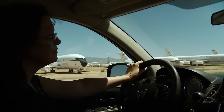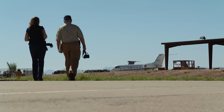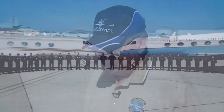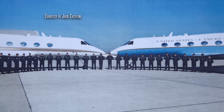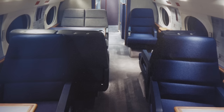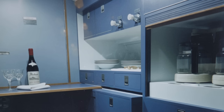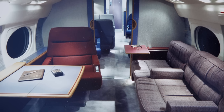Understandably, it's the pilot and crew chief who keep the aircraft closest to their hearts. It arrived on the 28th of July. It hadn't been here a day or two before I got a hold of you then, I guess. Let's go see your plane. Jack Catalini is one of a very few Army pilots who flew jets. Jets flown into dangerous locations with special VIPs, senators, and Army bigwigs as passengers. Jack's Gulfstream was unmarked and undercover, disguised as your run-of-the-mill corporate jet.